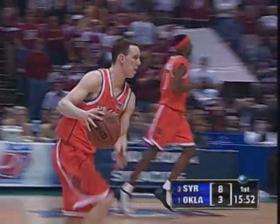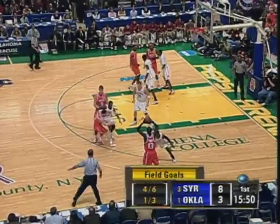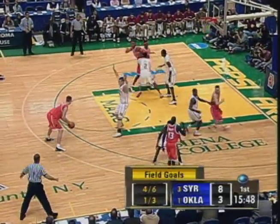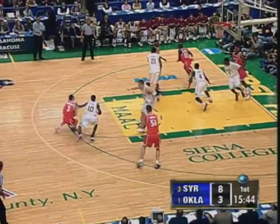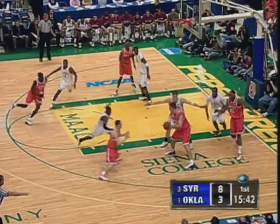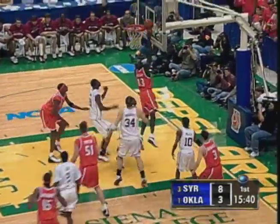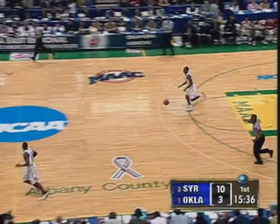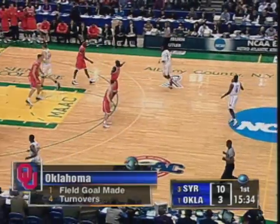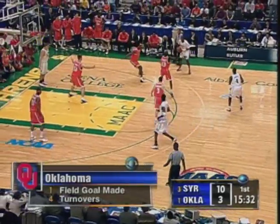To beat the 2 best defensive teams in America in Pittsburgh and Kentucky. And when you talk about Kansas, it's great to see Roy Williams' crew, but my boys Heinrich and Nick Collison absolutely got the job done. Brett Duane curling around the screen, banking it home. He has 4. And Syracuse takes a 10-3 lead.